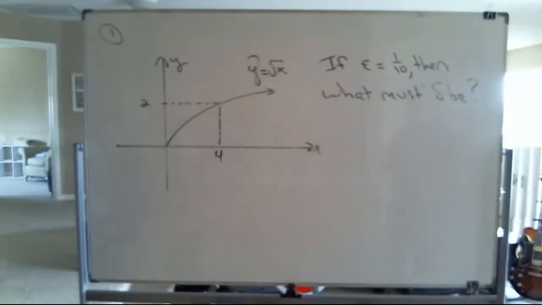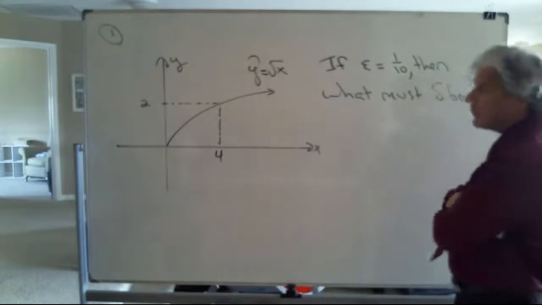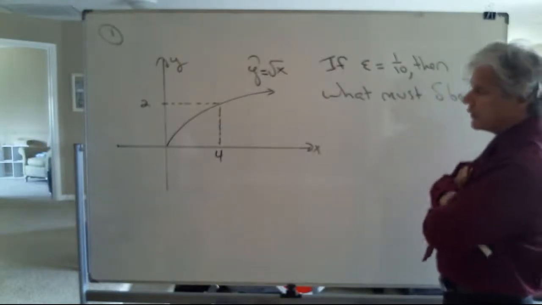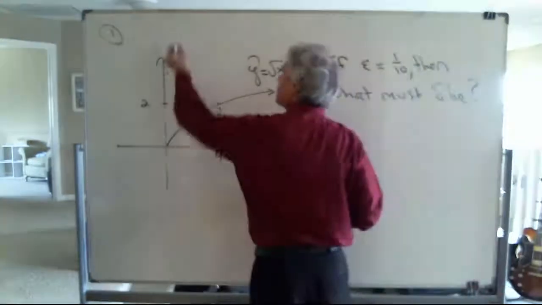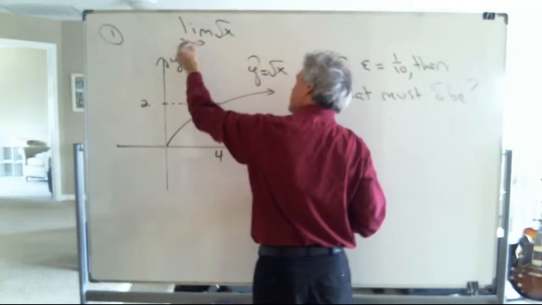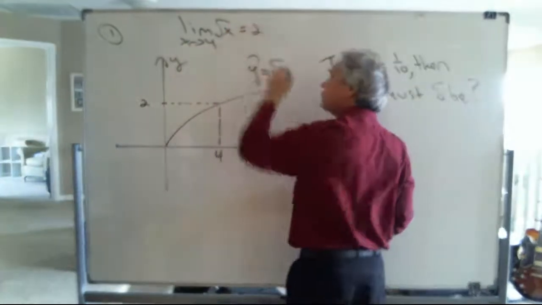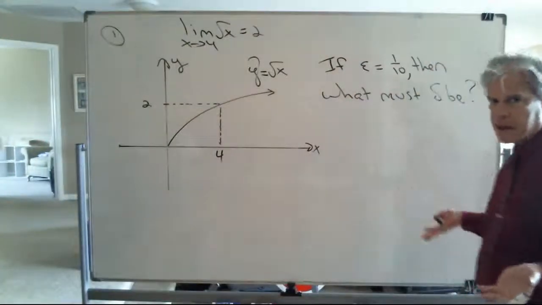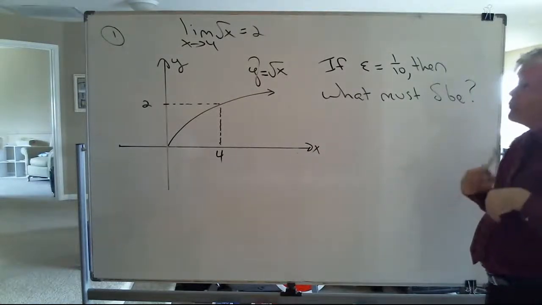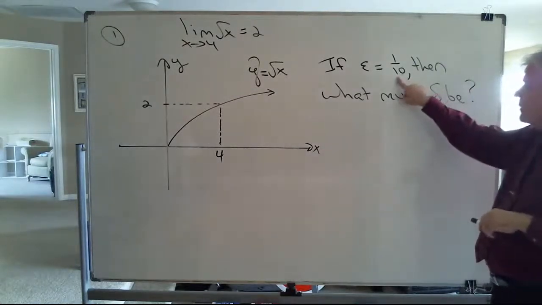Now, relative to my rigorous or formal definition of limit, let's just imagine I'm dealing with the graph of the equation y equals f of x. It's pretty darn clear that the limit of f of x as x approaches 4 is indeed equal to 2. No tricks, the curve's nicely behaved in the right-hand plane. However, going back to my formal definition, if epsilon is this, how must we choose delta?